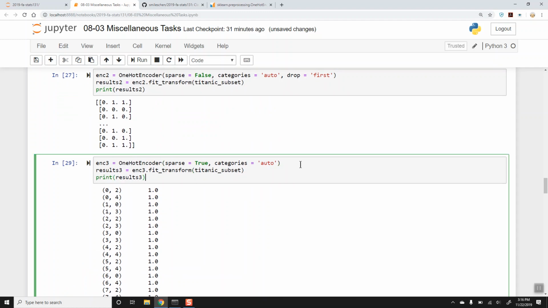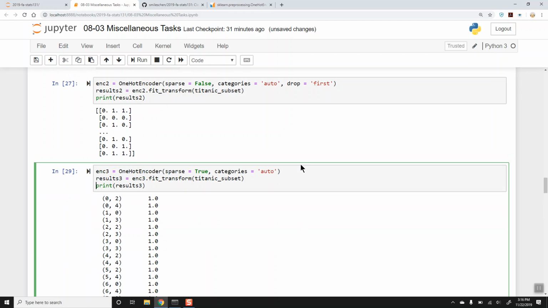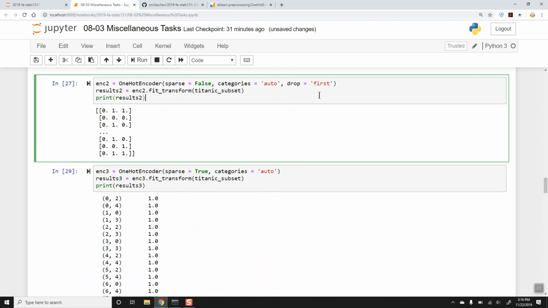So this drops the column for first class because it can be inferred from the other two columns.